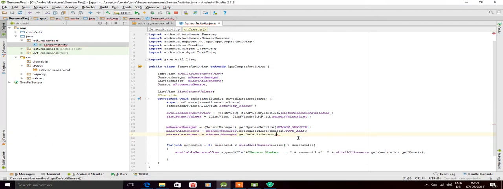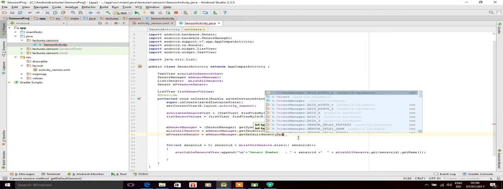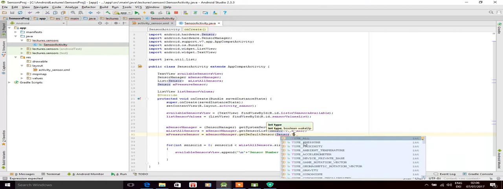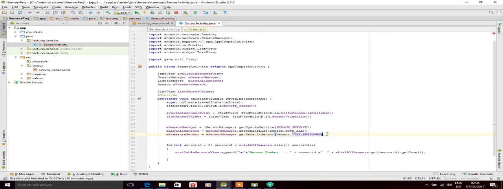We can just use the int type and Sensor.TYPE_PRESSURE as the integer type of this sensor pressure, and that's it.